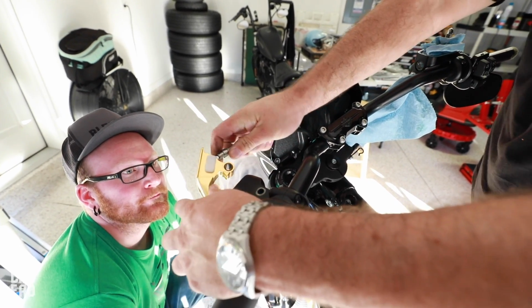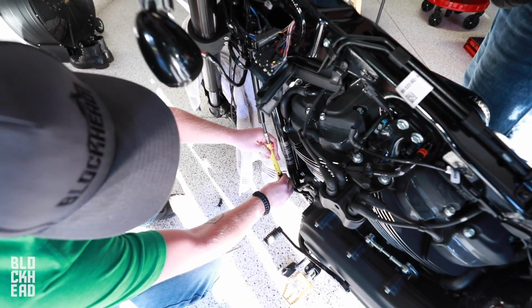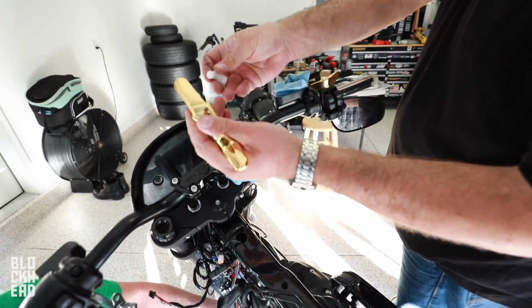Nice. Anybody want to buy 24 karat gold levers? $400 right now. Tree fitting. 400. Tree fitting.